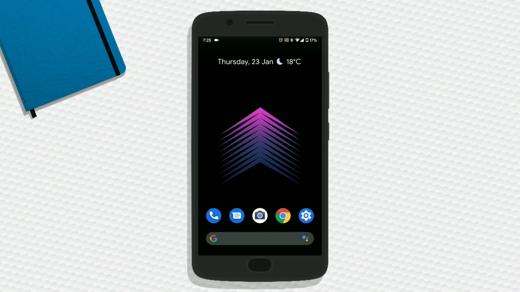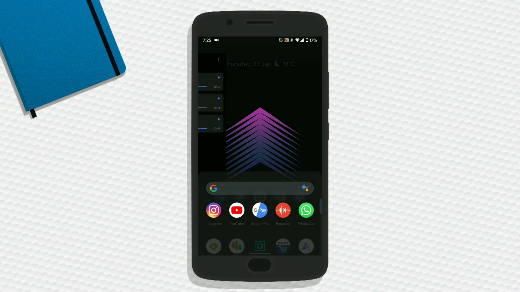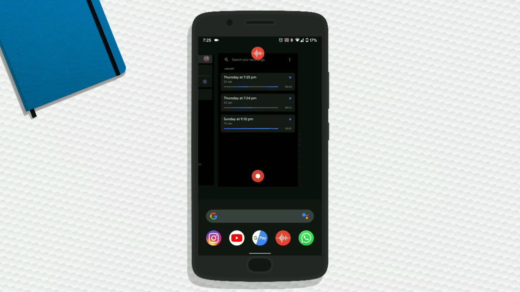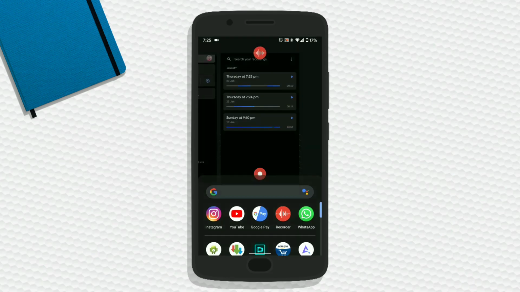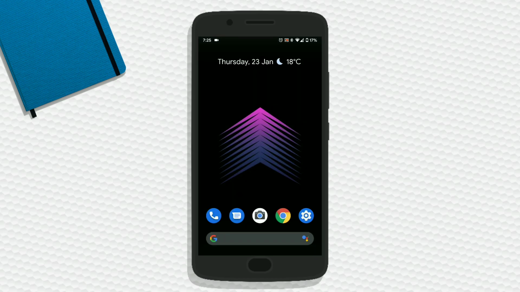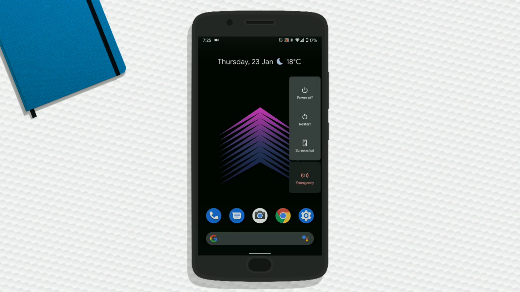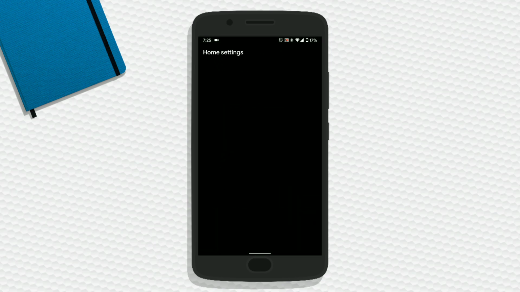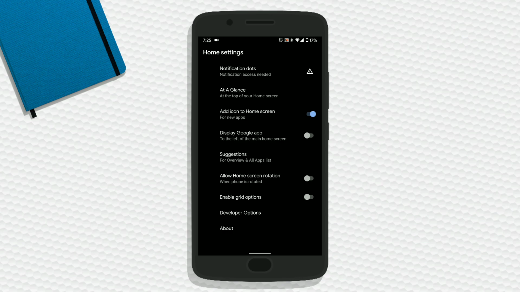It's very smooth, but if I have to say something, the gaming on this ROM is not as great as it was on the Pi ROM. It's not very drastically different, but yeah, you can feel some lags which were not there in Pi ROM, but it's not very major and you can actually get through it.